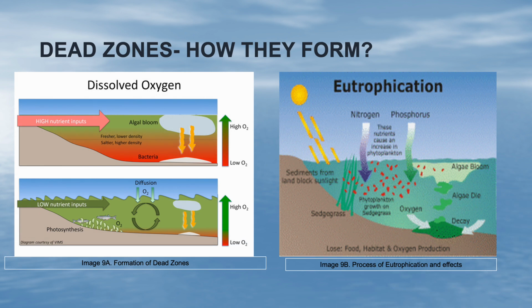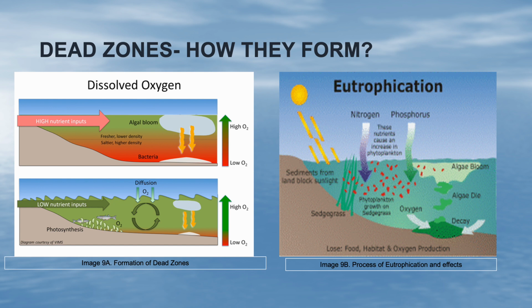So now we're going to go deeper into how these dead zones are formed. If you remember earlier, they're formed from human-induced factors such as excessive nitrogen, and eutrophication is the name for when dead zones begin to form, when excess nutrients, primarily nitrogen and phosphorus, enter the coastal waters and help fertilize blooms of algae. And this is what eutrophication is.